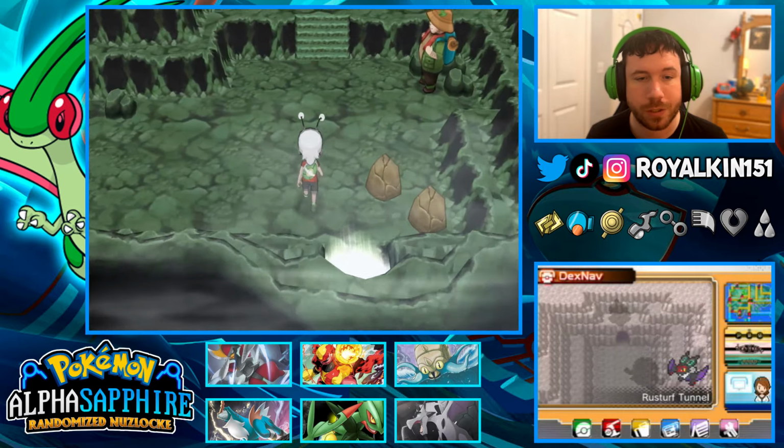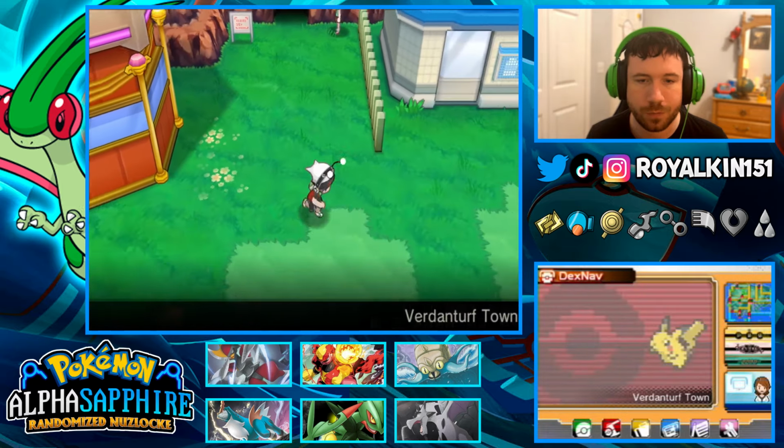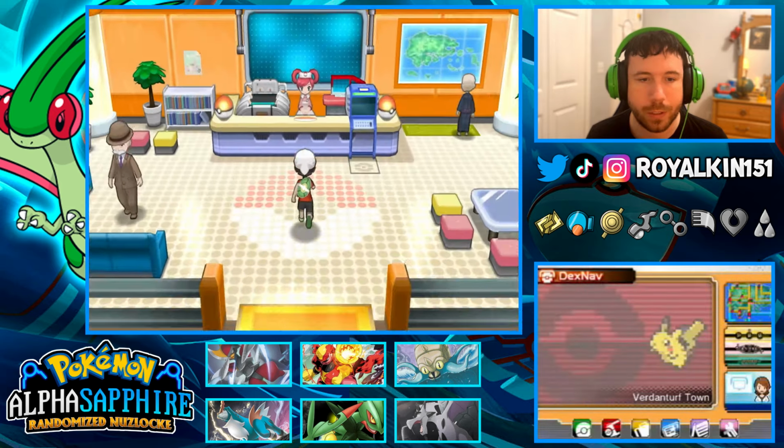We could trigger this. I don't really want to teach anybody Rock Smash, though. I might grab a random mon and teach it. We might as well make an HM slave out of someone in the box.